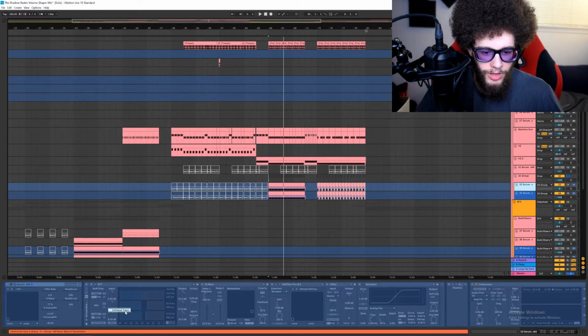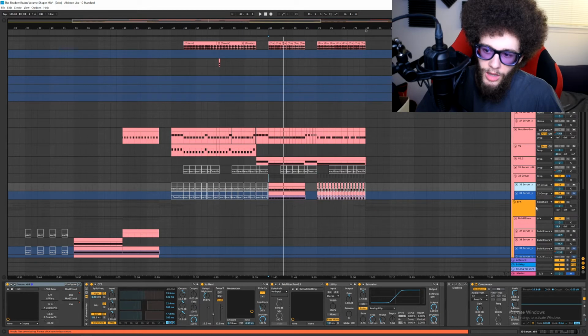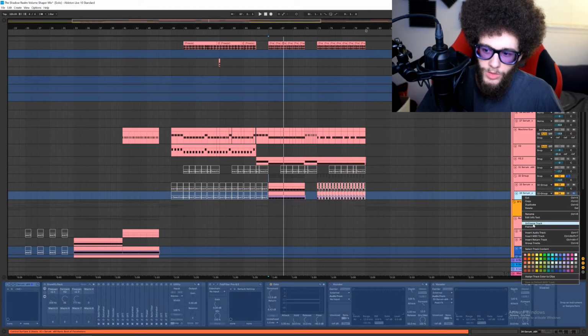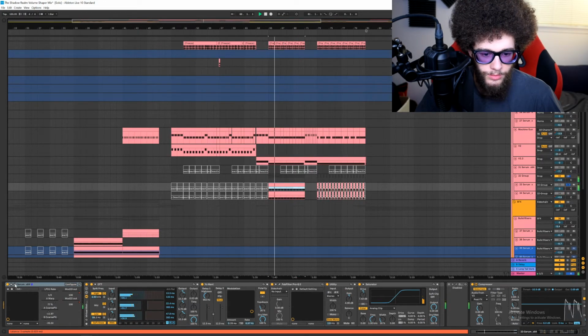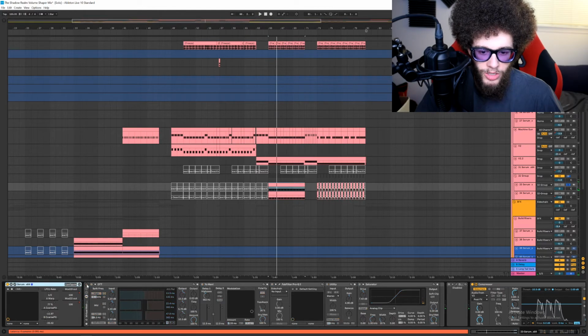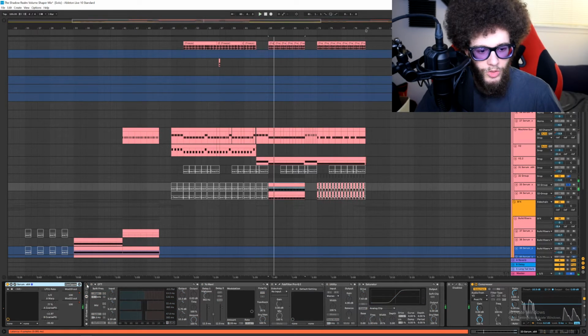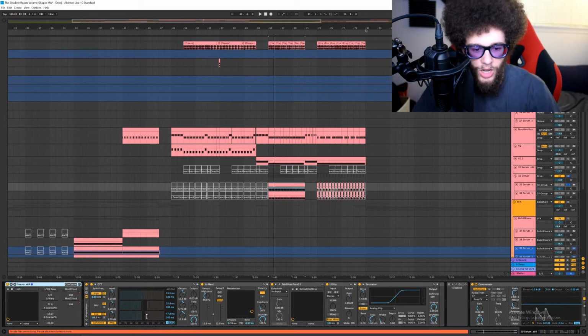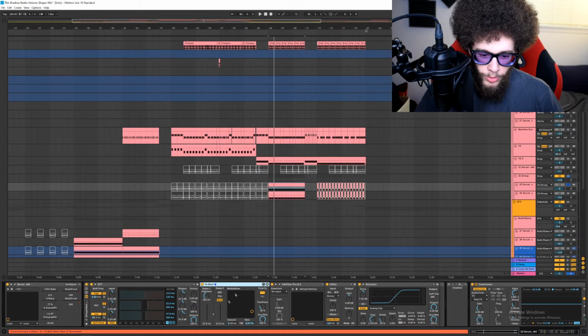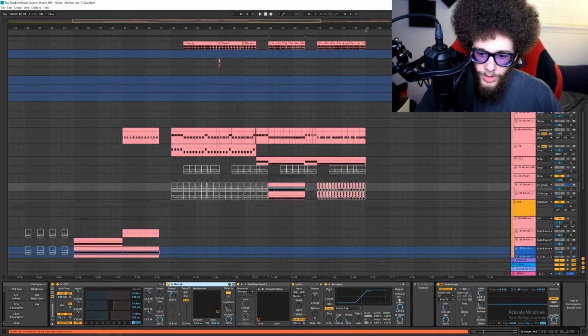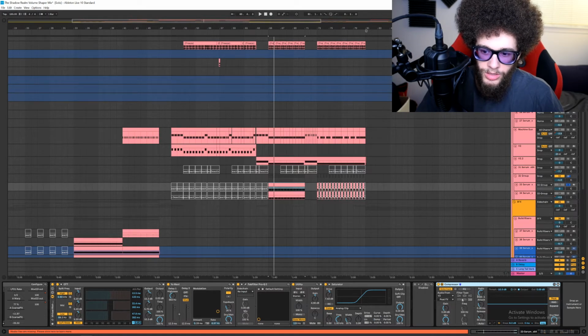So this layer is actually 2 layers vocoded against each other. So here we go, unfreeze. The first one is this guy, and it's not that interesting in Serum. It's real quiet. What it mostly is, is a ton of OTT, especially in the highs, and then Yo Man. Yo Man is super, super important for making sounds like this. Then we add just a compressor to sidechain it because I wanted the volume to come down relative to what these were doing.